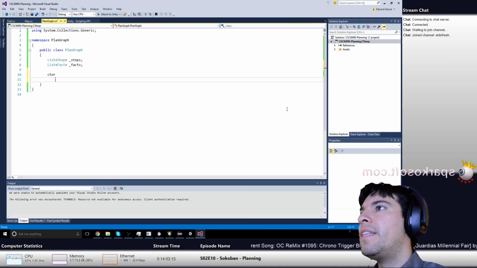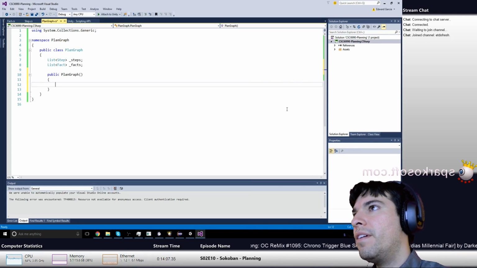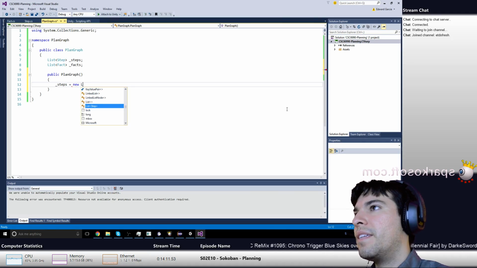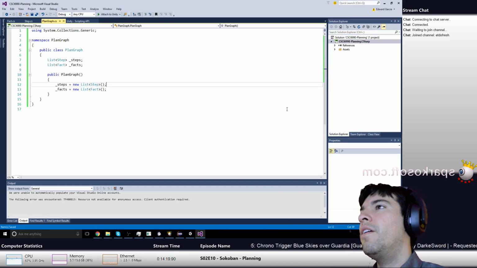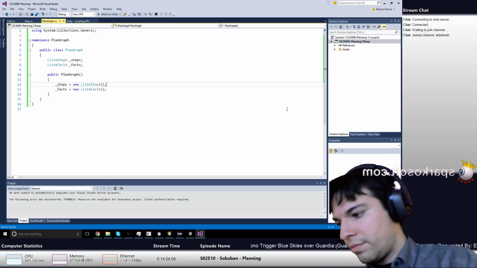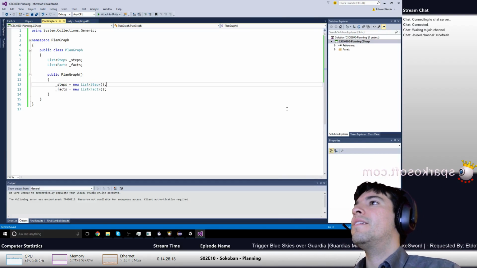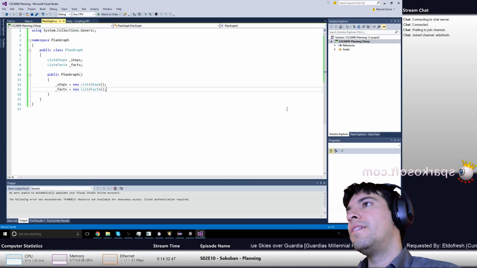So when we create a new plane graph, for now this is just an empty plane graph, we're just going to go ahead and initiate a new list of steps and a new list of facts. Okay, excellent. These are going to be used later.